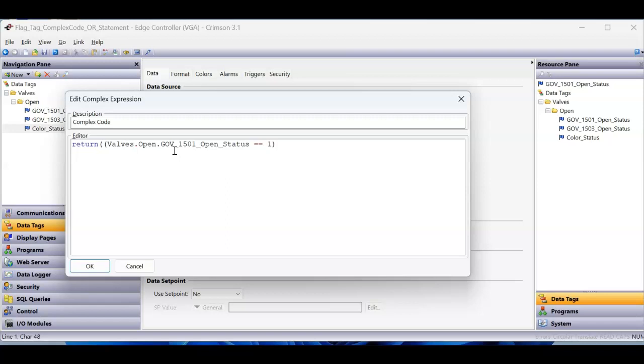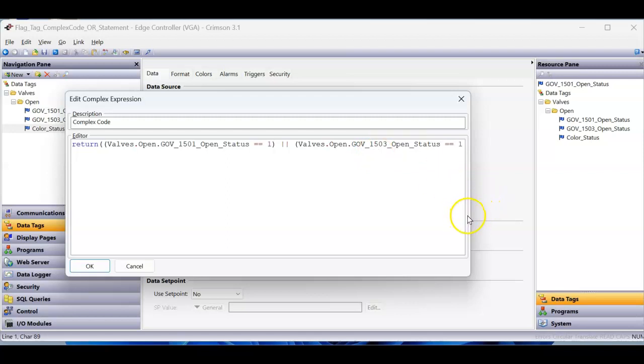Since we're doing multiple conditions, I put a space. You don't have to, but an OR statement is the pipe character, which on my keyboard is the shift and the character right above enter. There's a straight up and down thing. That's called the pipe character. And then I'll do another open parenthesis. And then the other condition is I'll grab the other valve and I'll drag it out here like this. And once again, I will put two equal signs and a 1 to ask the question.